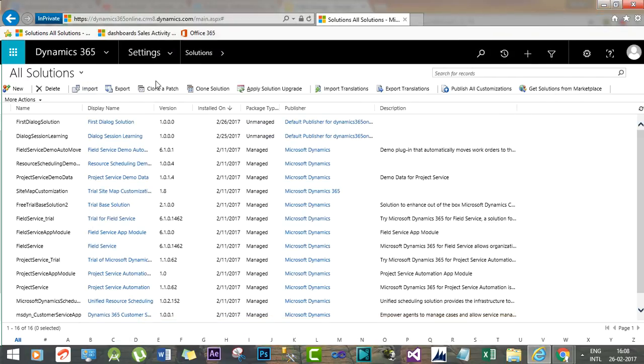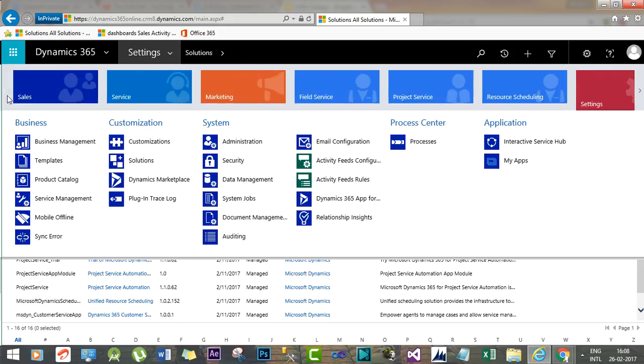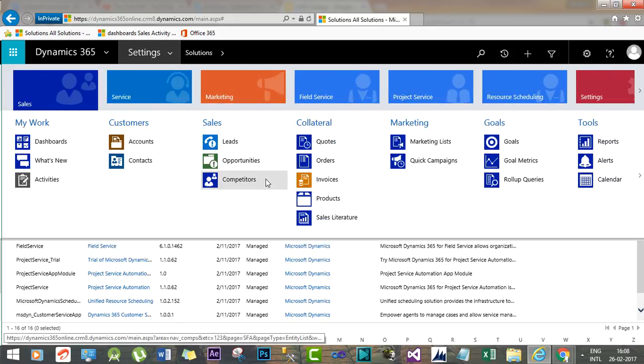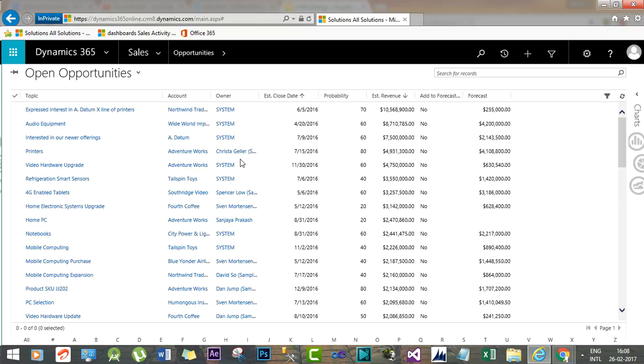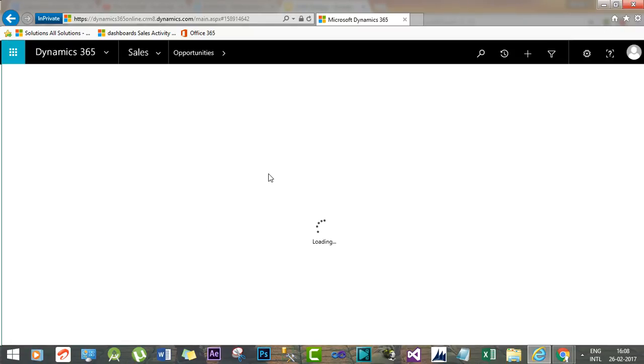Now close this and go to the command bar and go to sales and go to opportunity. Because we will run the dialog from the opportunity form, we have to create an opportunity, or we can select an existing opportunity, but for the time being let's create a new opportunity. These are all open opportunities. Okay, click new to create an opportunity.